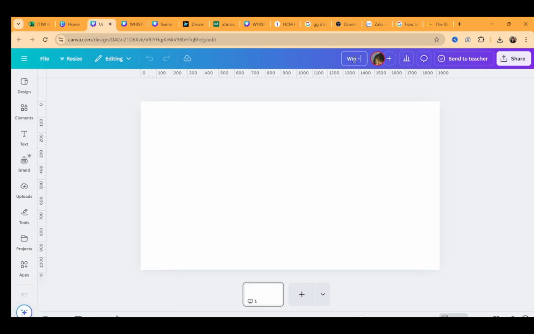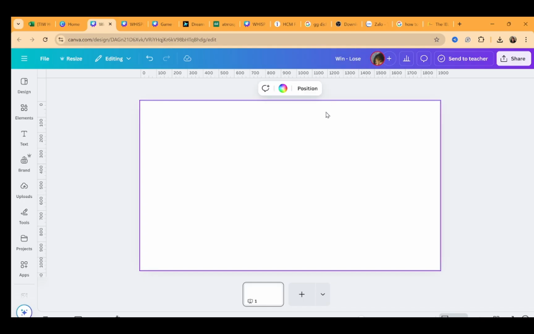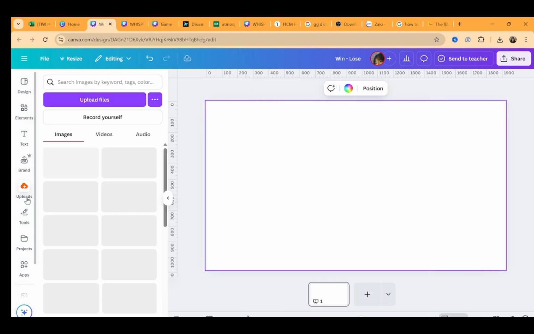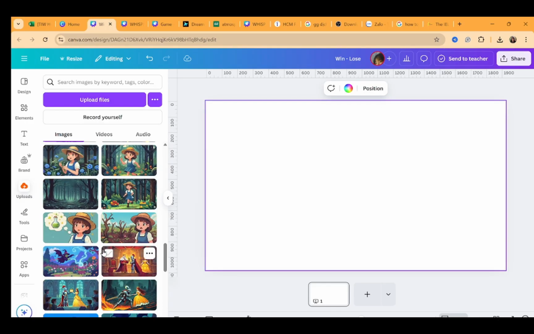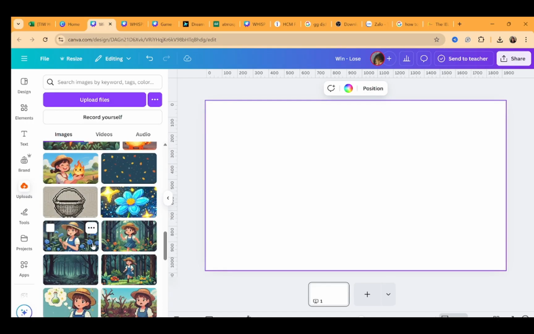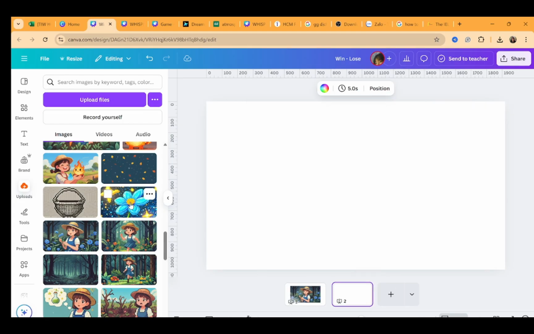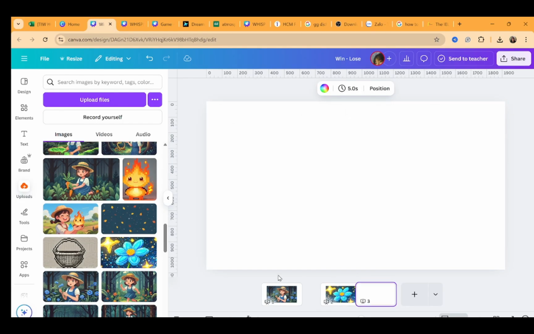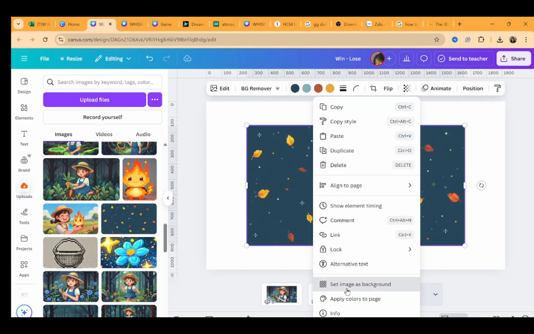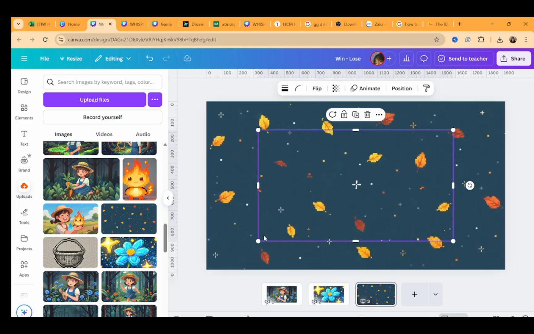Alright, so what we're gonna do here is to generate images that can tell the story the way you like. So I have already created some here to save some time. Okay, so I'm gonna make them fit the slides like this.